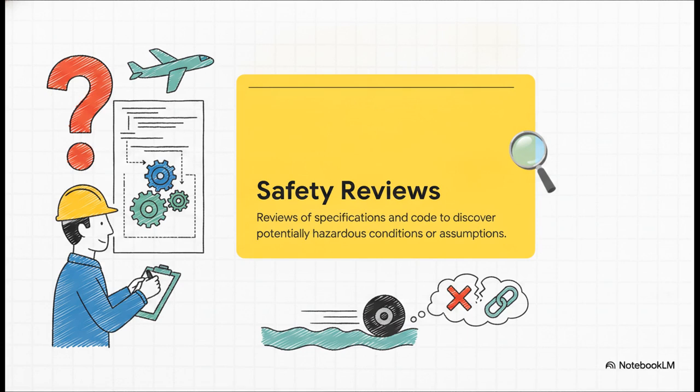Driven by that hazard register, teams will regularly conduct safety reviews. These are meticulous, human-led inspections where engineers are specifically hunting for underlying assumptions that could cause accidents. They aren't just looking for broken code, right? They're looking for dangerous logic. For example, let's say a team assumes an aircraft is safely on the ground merely because the wheels are spinning. A safety review has to challenge that assumption. What if the plane is just hydroplaning on a wet runway? These reviews exist to catch dangerous human oversights before they become fatal errors.